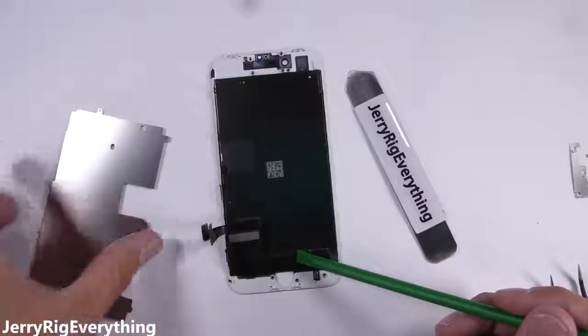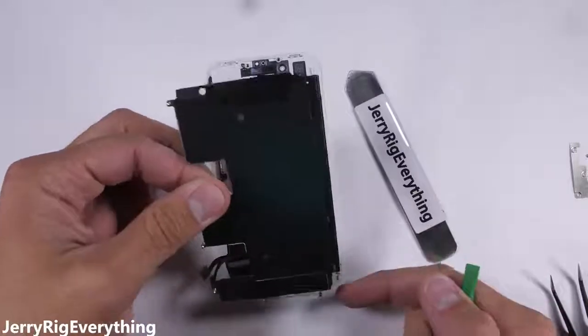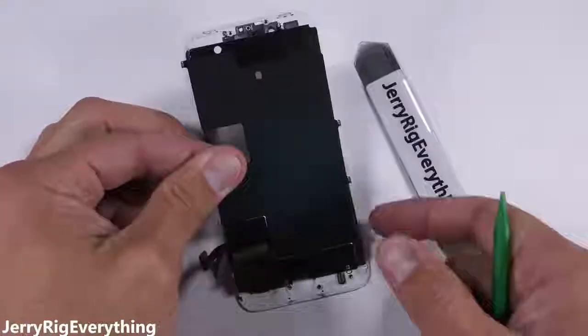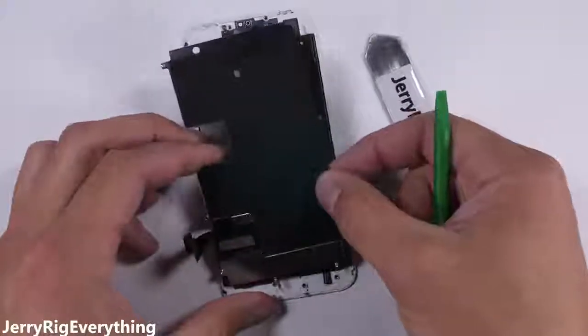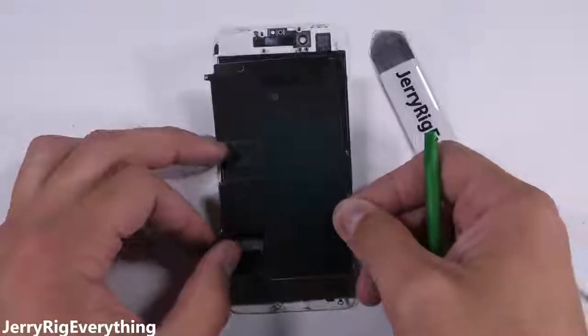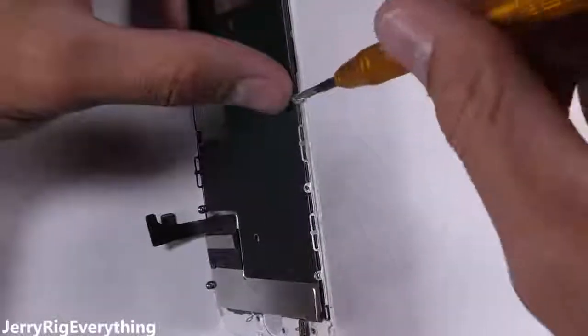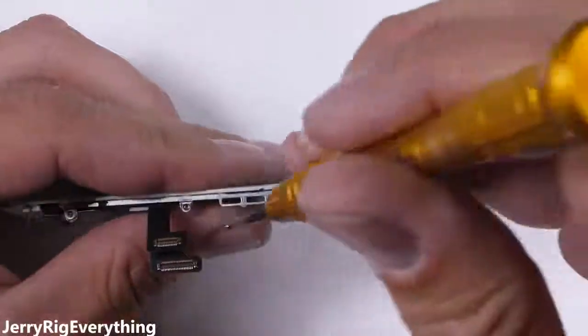Now at this point, you're either exhausted and stressed out from opening up your expensive phone, or maybe asleep from listening to me talk. As long as you kept your screws organized and haven't sneezed them off the table yet, the assembly process is pretty simple. Tuck the screen and home button ribbon cables back up underneath that metal plate and screw it down, with the 3 screws on the left side and 3 screws on the right side.